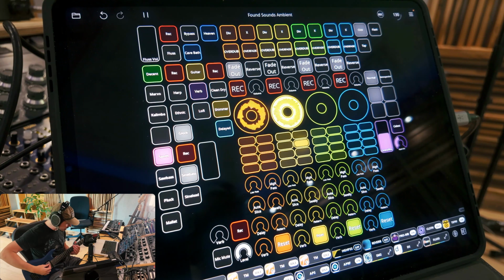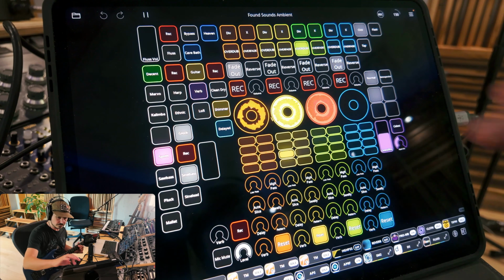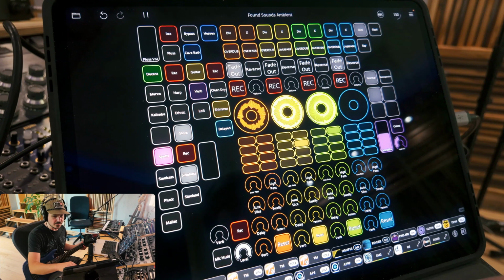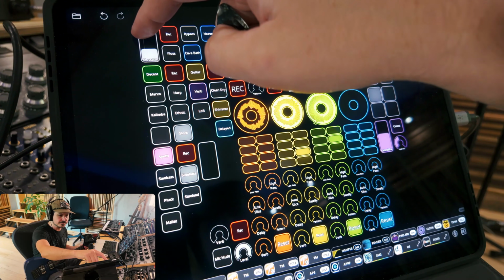I'll provide myself a bass line. Okay, cool. So now I've got something going on. I'll bring some Fluss in there.